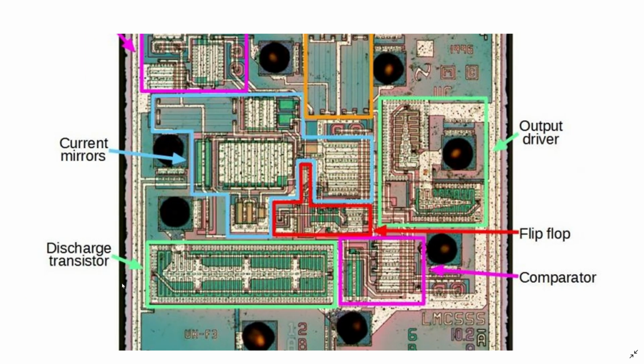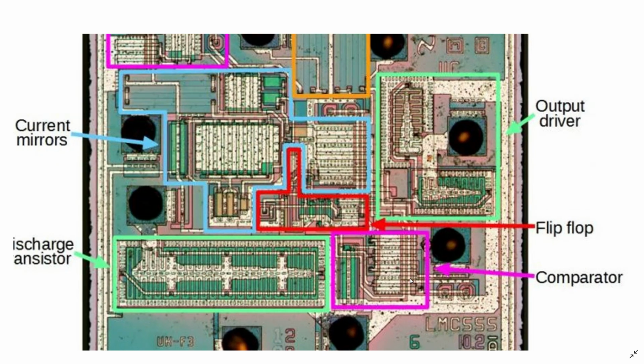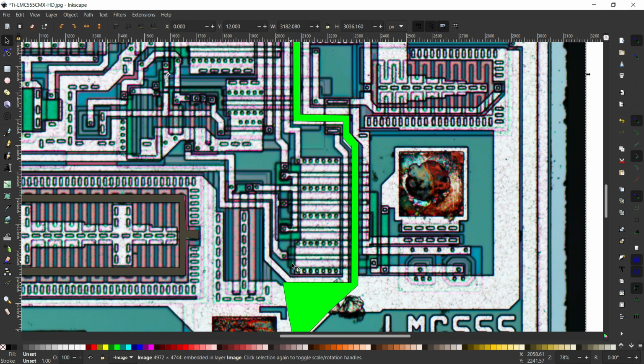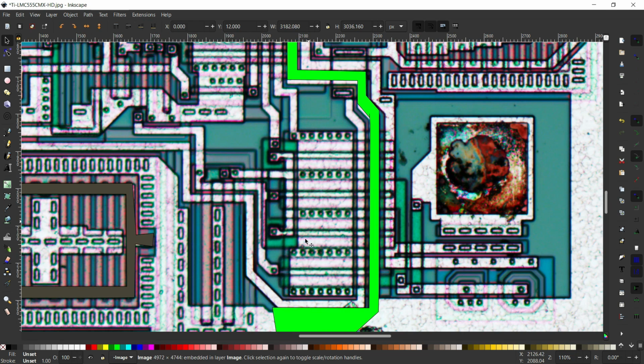So again we have another block. Already we have discussed some source and drain region connections, right? So this is your discharge transistor, okay. This is a single transistor, a discharge transistor. Then we have a comparator. Our comparator is located here, okay. So from this layout we have clearly understood this is your comparator block, okay. Our comparator block is located here.